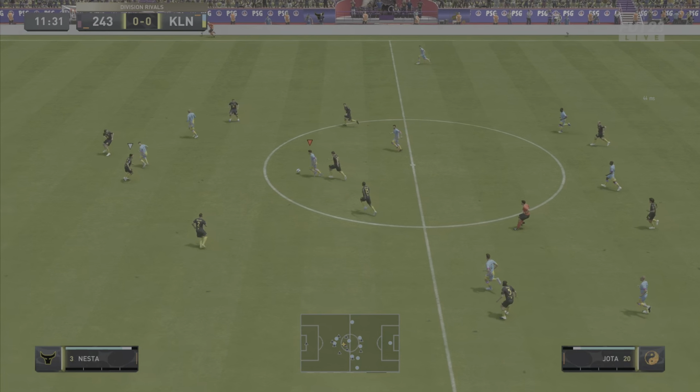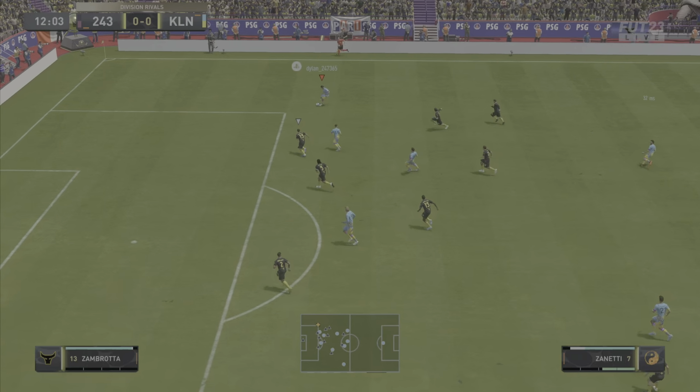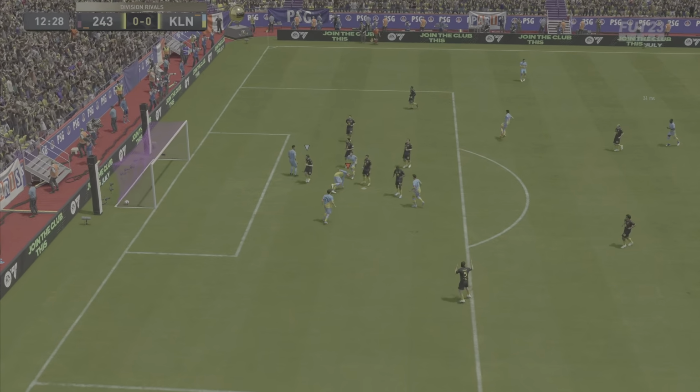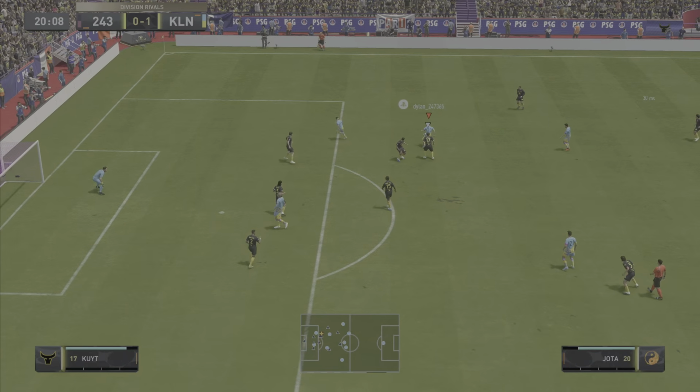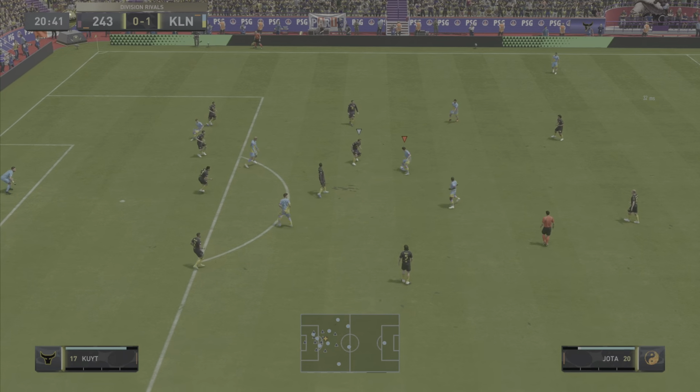Here he drops very deep, just creating a chance for others, does very well, takes the ball halfway across that pitch, gets that pass into Zanetti, and 2 seconds later, Elliott thinks it in for Peter Crouch with an acrobatic finish. Here showcasing the full extent of the dribbling capabilities that this card does have.